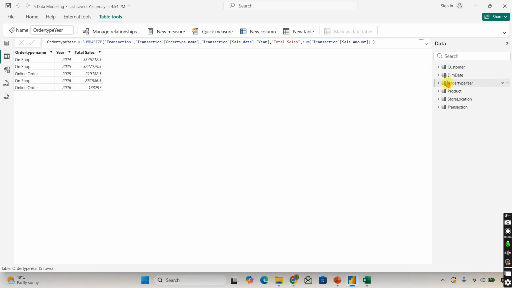So I have created the calculated table as well. I hope you understand the fundamentals or basic concepts behind the calculated table. You need to write a DAX whether creating a calculated column, calculated measure or calculated table. We have covered all these as fundamentals. Let's deep dive into DAX in the DAX section.